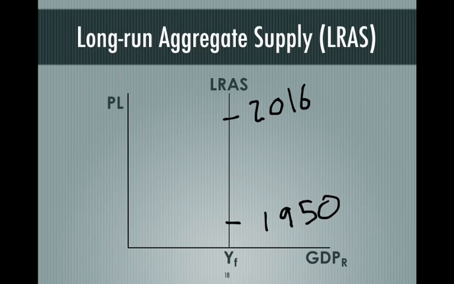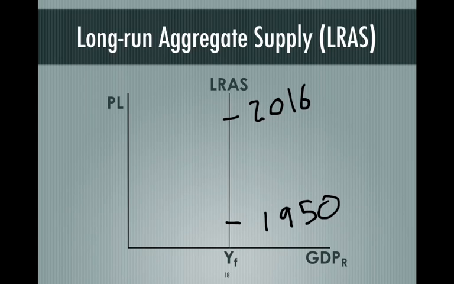Now, my two lines don't really mean anything because we have no real way of identifying. We don't have any numbers over here on the y-axis to mark it, but we've gone through enough math that we can conclude that 2016 is set at a higher price level than 1950, which of course makes sense with what we already know, that prices have gone up over time.